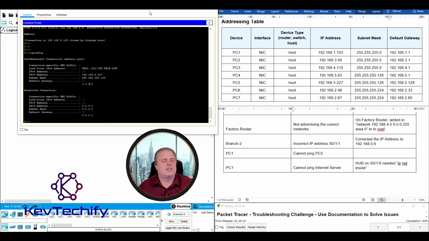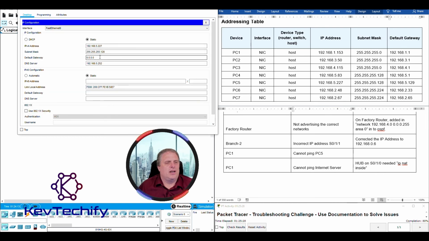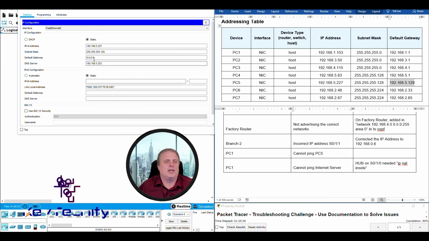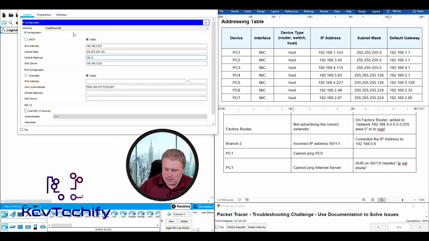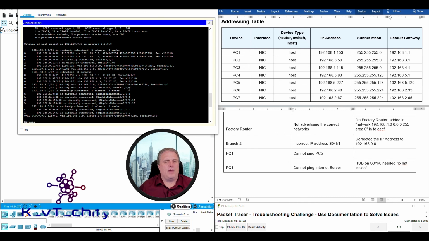Let's go ahead, add in this default gateway. I'm going to close my command prompt right here where it says command prompt in the blue line. I'm going to go over to the X. From here, I'm going to click on IP configuration. Right here is our default gateway. Default gateway is set to all zeros. It should be 192.168.5.129. Go ahead, set it in. I just click in another field to make sure it's okay. I'm going to close the IP configuration app where it says IP config in the blue line. Go all the way over, click on the X. Let's open up our command prompt.